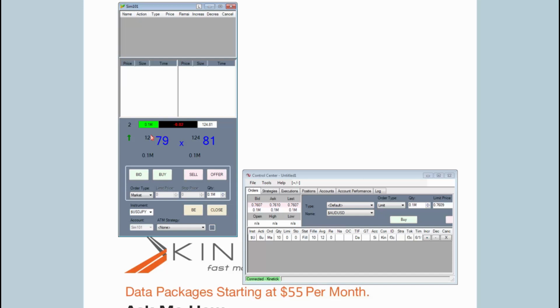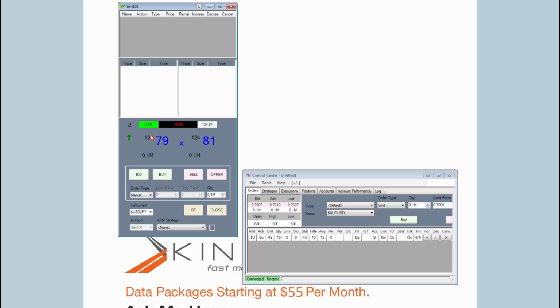The field on the very left that's currently in green, that's going to show the quantity and the direction of our position. So I just entered long for 100,000 for one lot. So that's why it's displayed in green and says 0.1 M. Now if we had gone short, that would be in red and it would say 0.1 M. So you can see really quickly at a glance what your open position is.